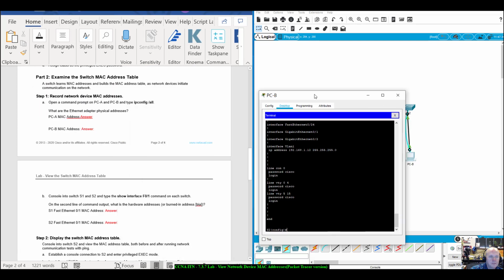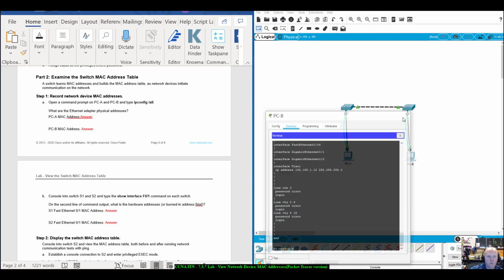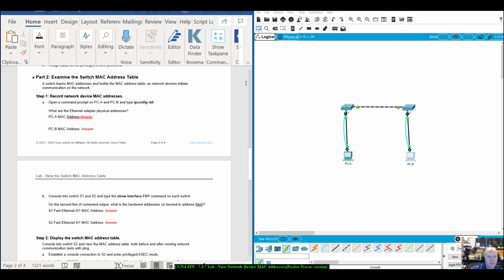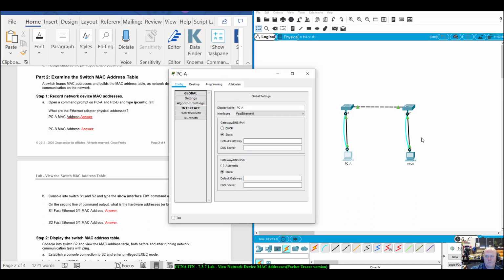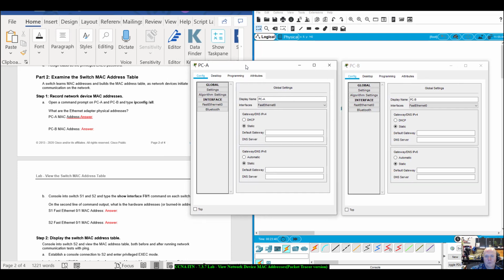The switch learns MAC addresses and builds a MAC address table as network devices initiate communication on the network. Open a command prompt on PCA and PCB. All right.